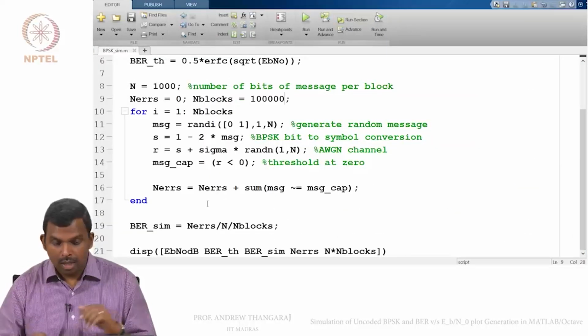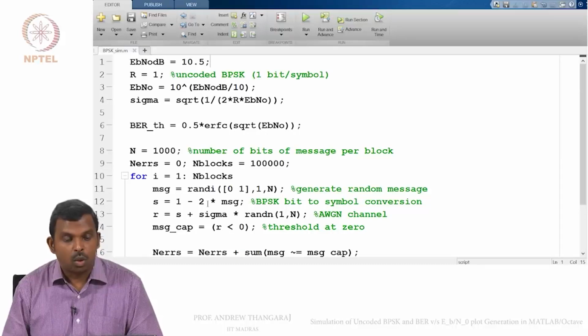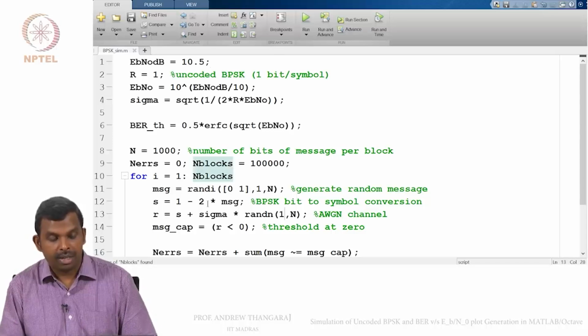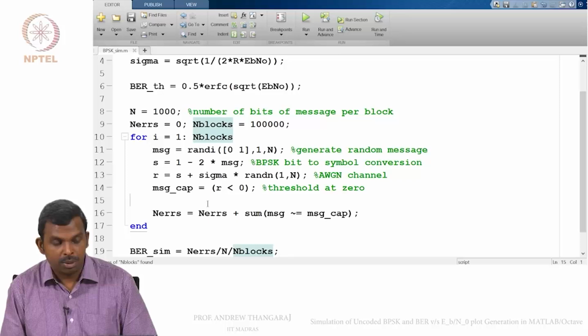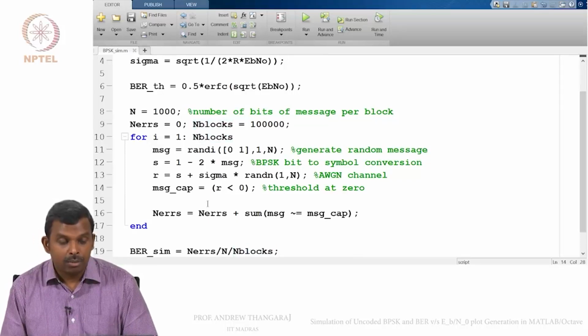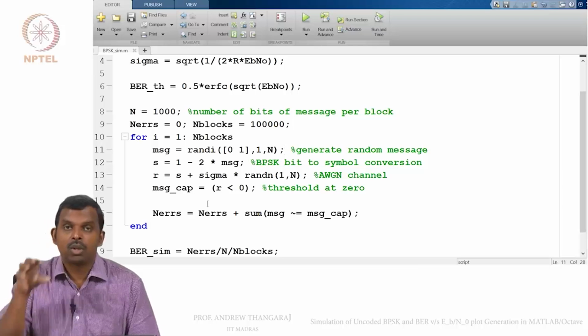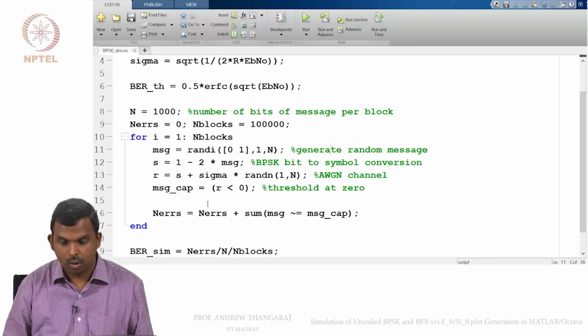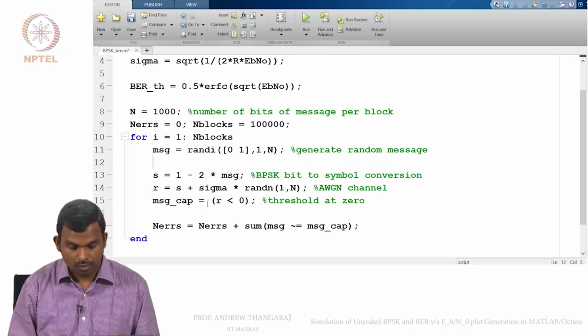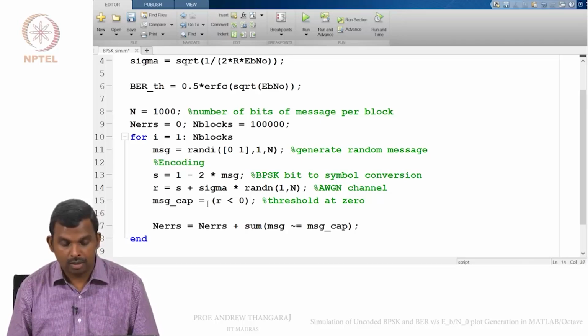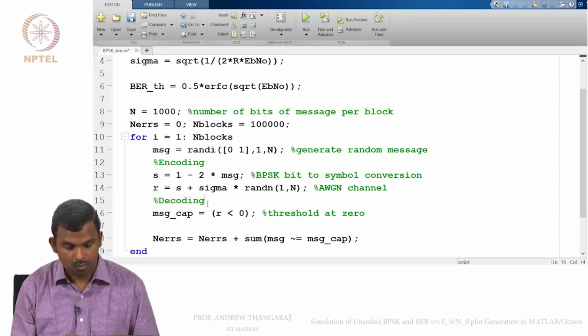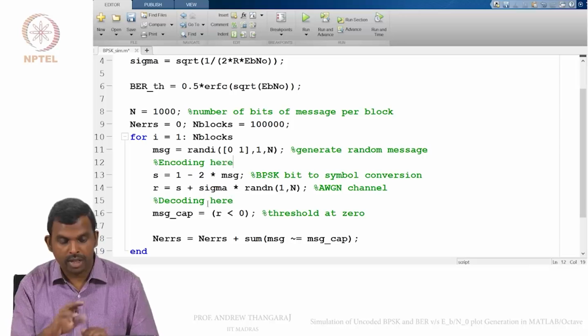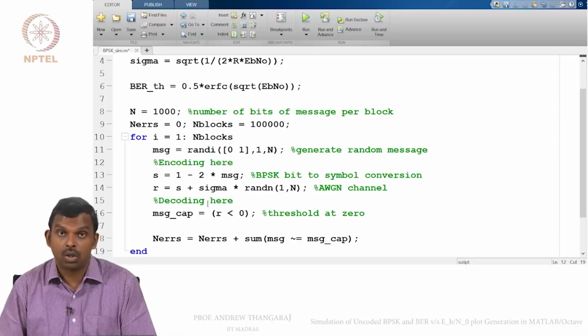Okay. So, now like I mentioned, we will keep this with us throughout. We will keep many elements in this loop over n blocks, repeating over a block, generating a message, converting it into BPSK, and sending it over, except after the message is generated, we will put in our coding block here. Where will the coding block come? Encoding will come here, and then before you do the threshold, you will not do the threshold, you will do a decoding here. We will introduce some code for encoding and decoding, and you can simulate error control code as well.